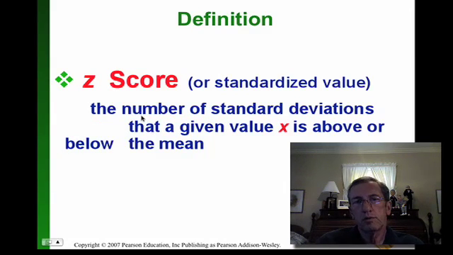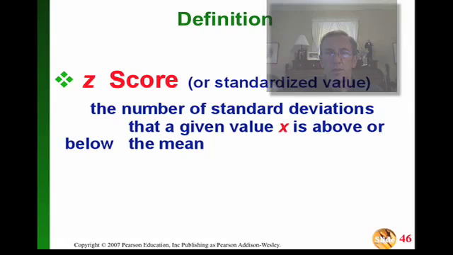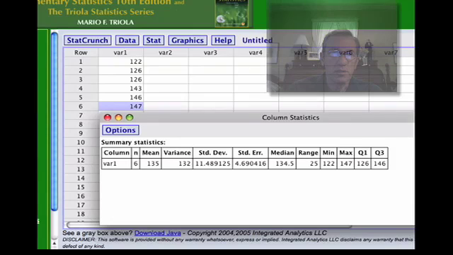and the z-score really gives us a relative standing, a value for when we pick a specific score above or below the average. Relatively speaking, how far away is it in standard deviations? So let's take a look at a calculation, and that'll help us. We've got our 6 values that we've used before.